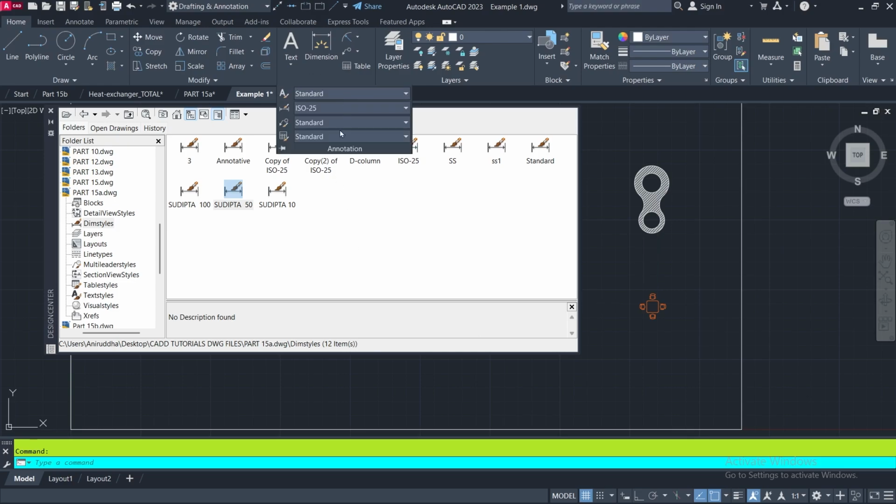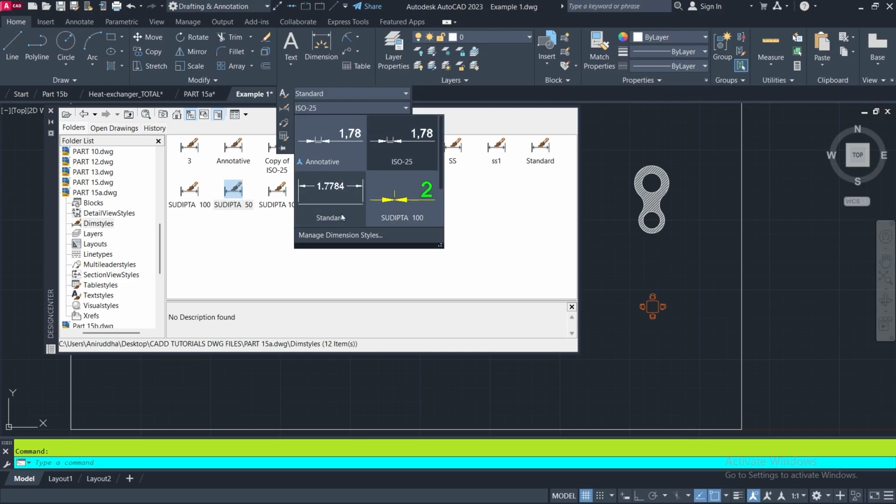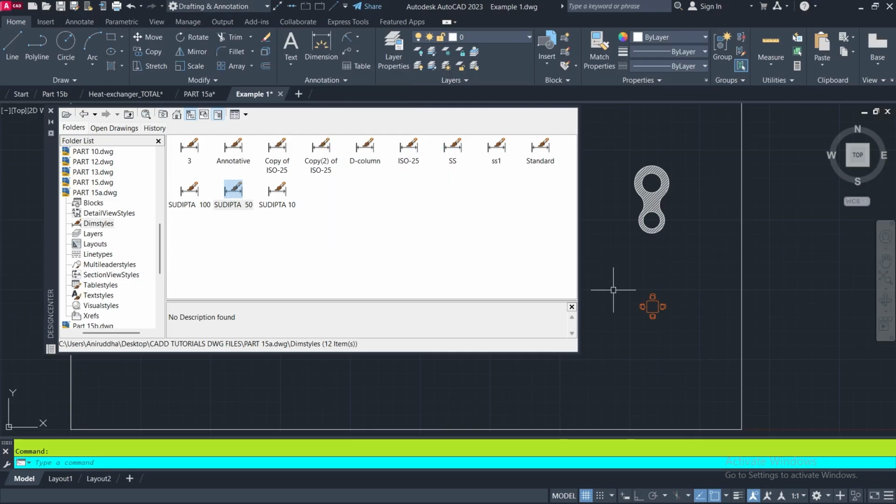Let us check. Now you see Sudipta 100 and Sudipta 50, both dimension styles are available in this drawing. In this way, with the help of Design Center, we can save our time and get the different items from other previous file or existing file.